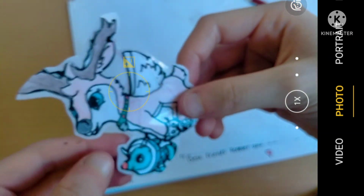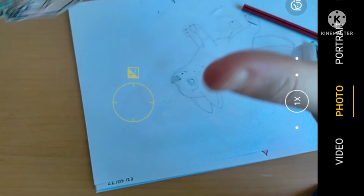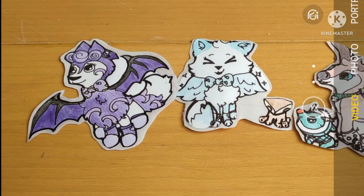That's okay, because now I have 3 stickers. And that is them finished.